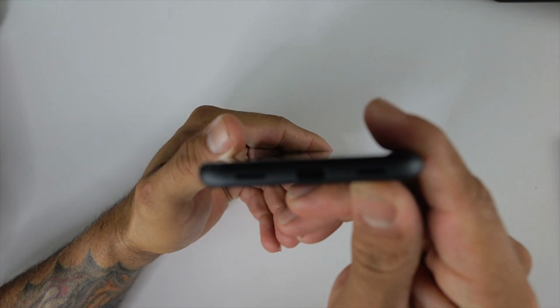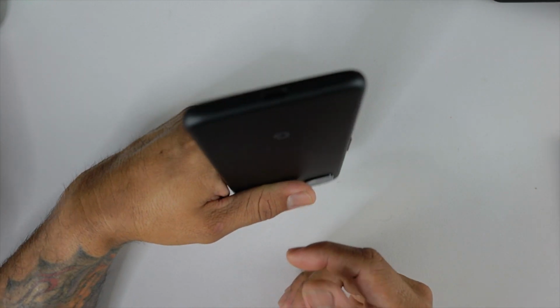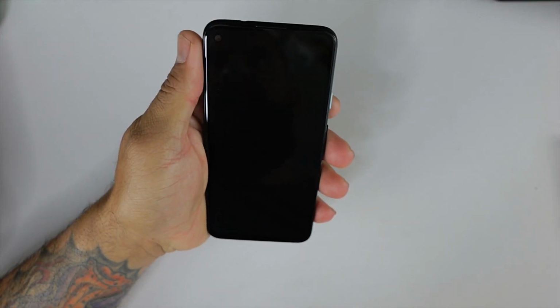One of these is a speaker and the other one is the mic, but it feels very good in hand. Feels a little bit smaller than my Pixel 4.